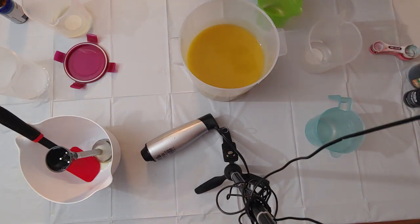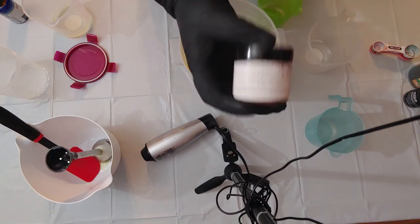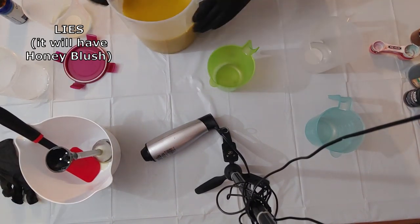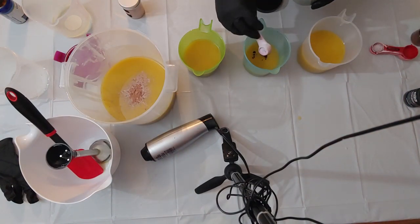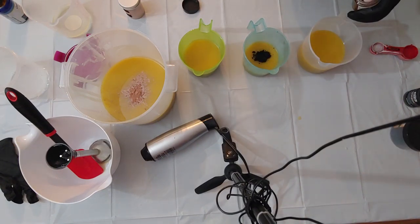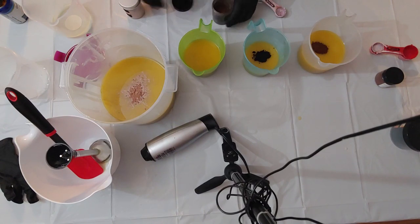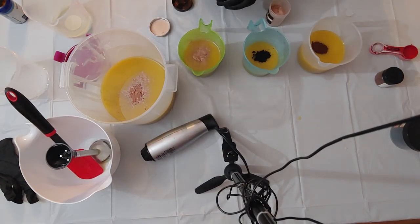And then lastly, I've got the brown iron oxide. This one is from Chemistry Connection. And then the base is going to be just plain soap. So let's start by splitting off some colors. All right, I'm gonna do black iron oxide in here. My big boy is going to be the brown iron oxide. This one is going to be the honey blush. I think just a touch of the mocha.